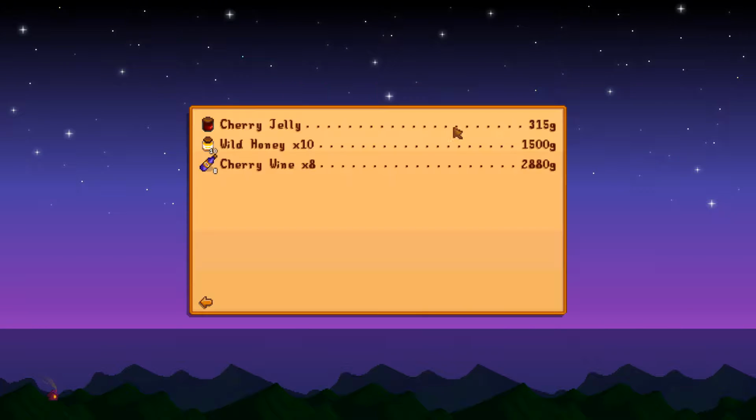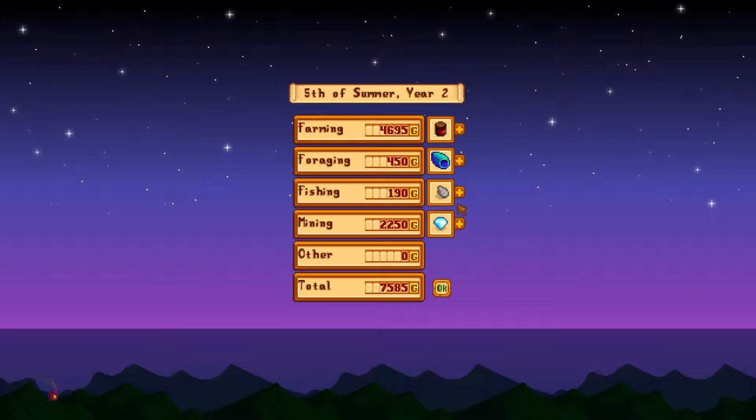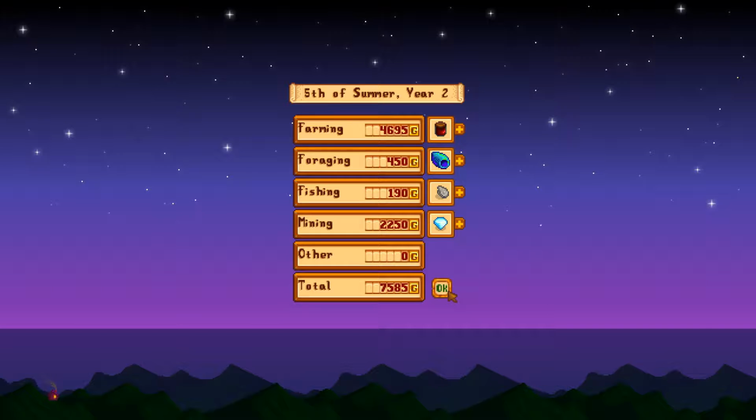What I've been doing, actually, let's just have a quick look over this. Cherry wine, actually worth quite a lot. Cherry jelly, an okay amount from that. Wild honey, more than I thought. Well, I guess there were 10 of them. Rainbow shell, that was definitely worth picking up. The fishing stuff was not really worth picking up. And then I just had 3 diamonds to throw away. I don't remember where all those came from.